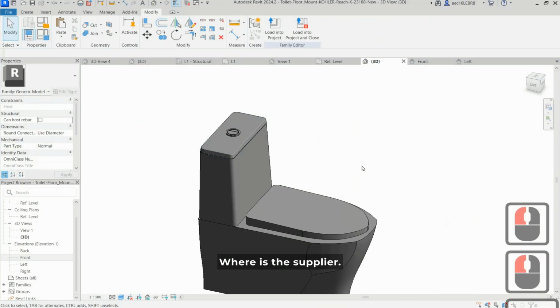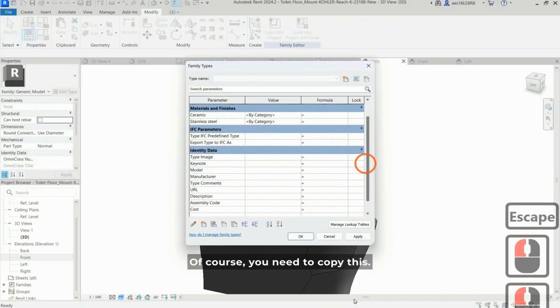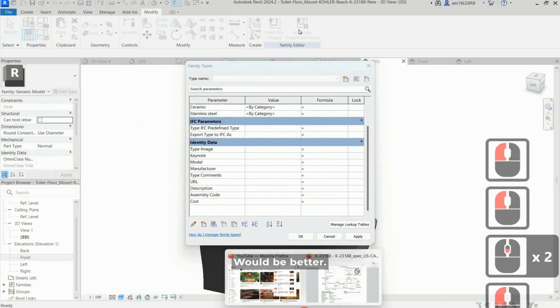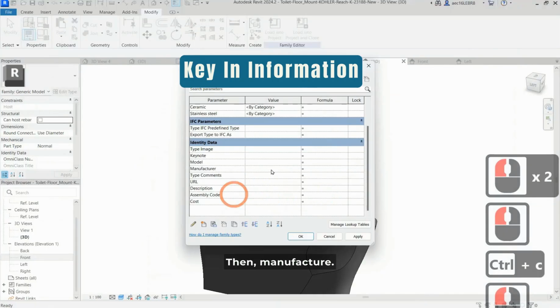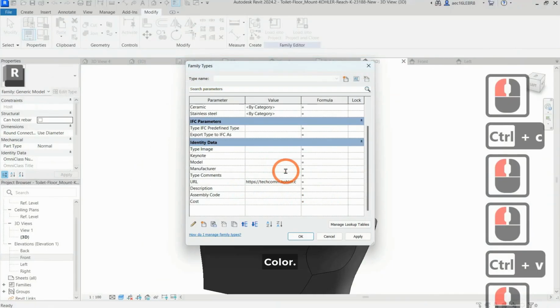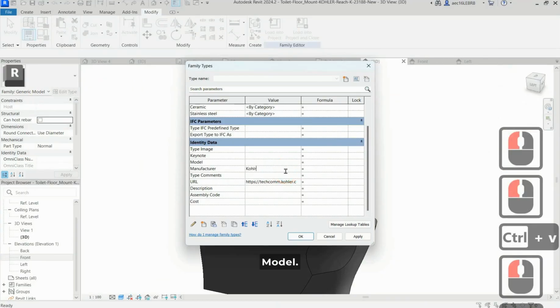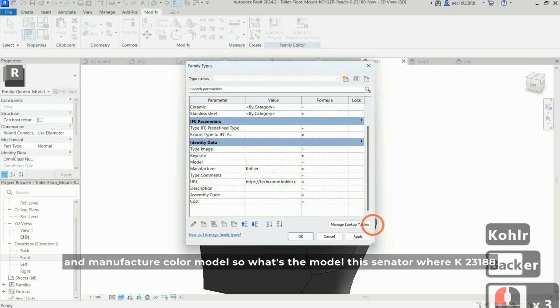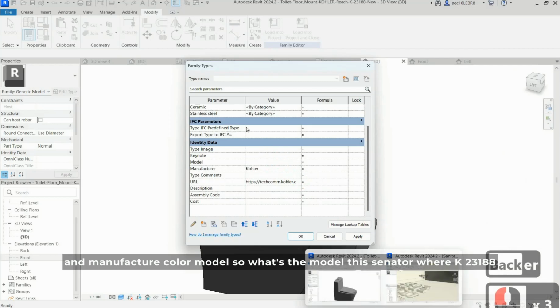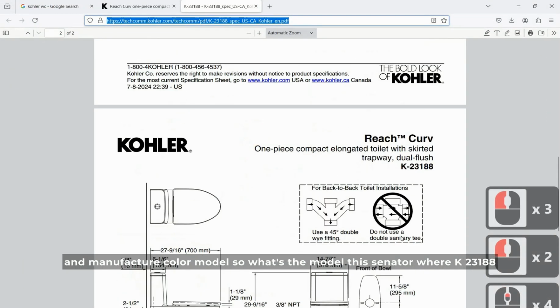Then you need to key in all the information over here. Where is the supplier? Of course, you need to copy this, it will be better. Just paste this URL over here. Then manufacturer, color, model. So what's the model of this sanitary ware? K23188.